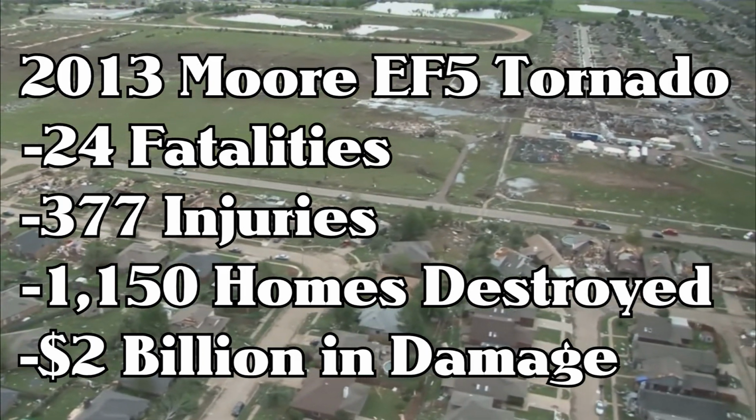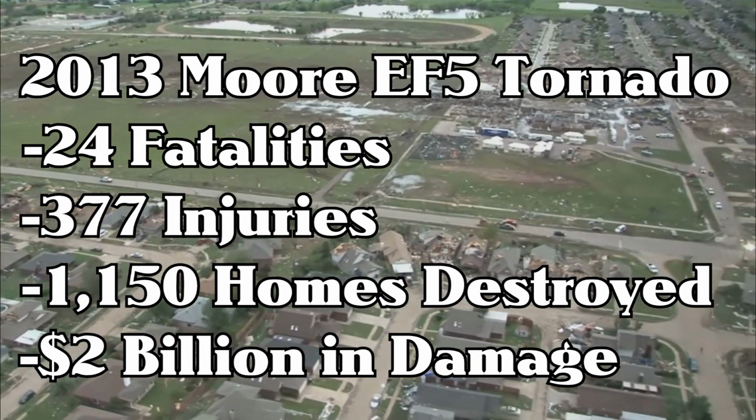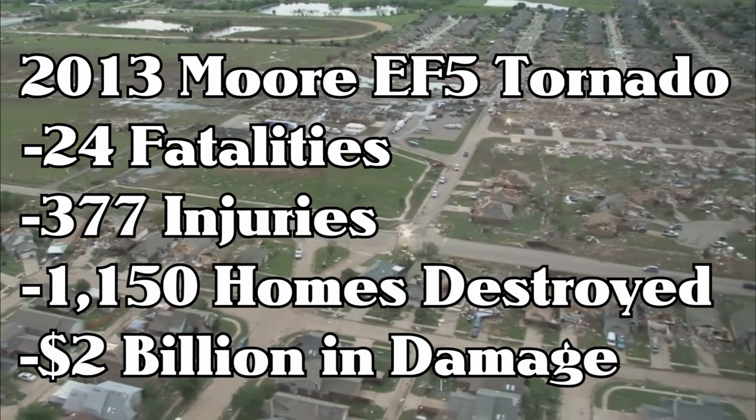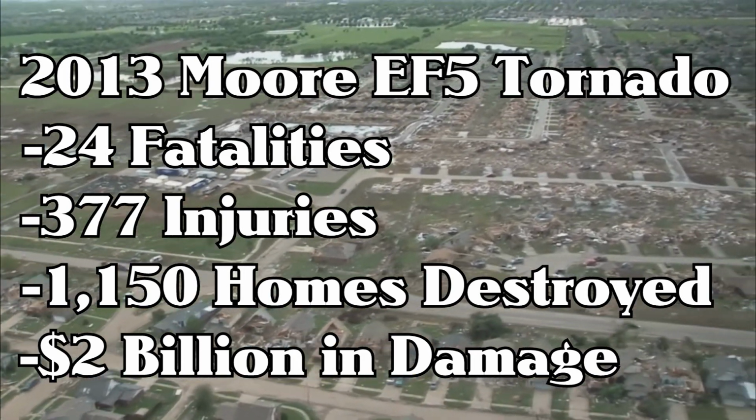Some meteorologists even estimated that the energy that was released by the tornado and the storm itself likely was up to 600 times greater than the atomic bomb dropped on Hiroshima. And thus ends the story of the EF5 Moore tornado from 2013, which is currently the last tornado in the United States to be rated EF5. In fact, it's the last one in the entire world that's been rated EF5. It's the longest drought that we've had between EF5 tornadoes. Almost going on a decade now since our last EF5 tornado, and hopefully it stays that way.